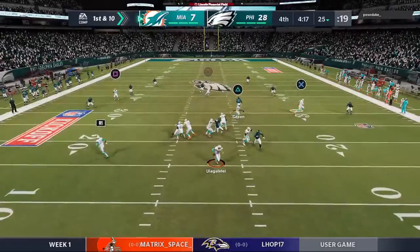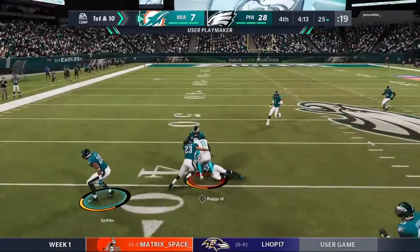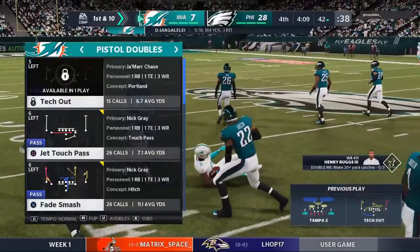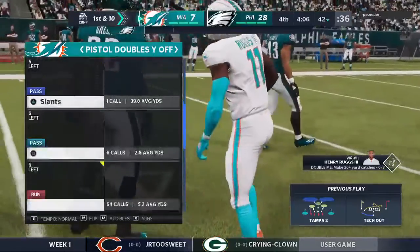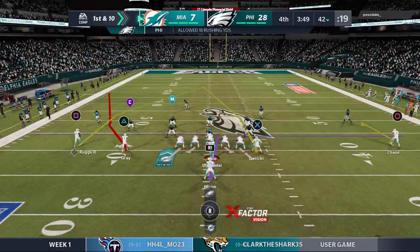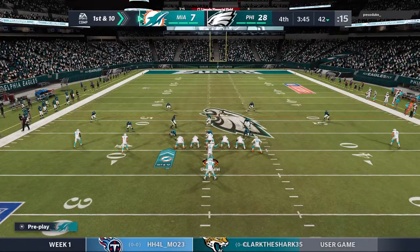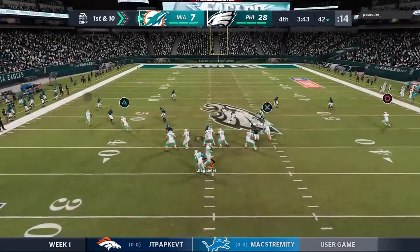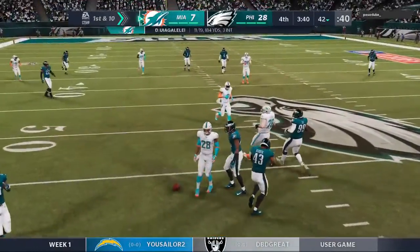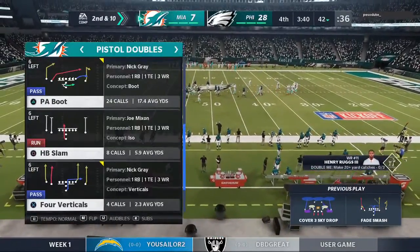They go back to the air here after the INT on the last drive. Reception here by Ruggs. And they get him down, but not before he takes it across the 40-yard line. Successful start to the drive, 17 yards, and moves the sticks. One play has him up past the 40 already, and another 1st and 10. Now a shotgun snap as they'll look to throw. And he couldn't hang on. Would have been their 4th pick of the game. Instead, 2nd down.